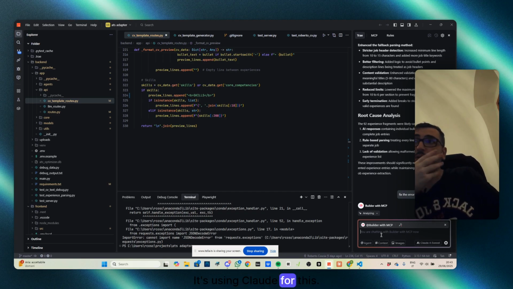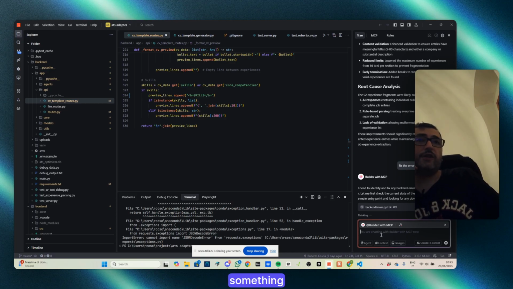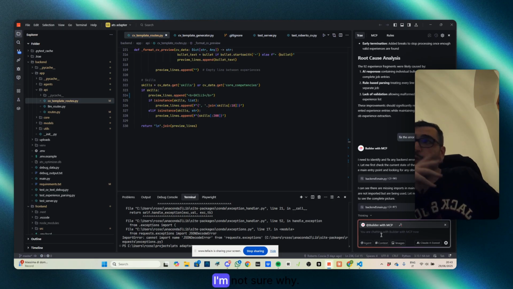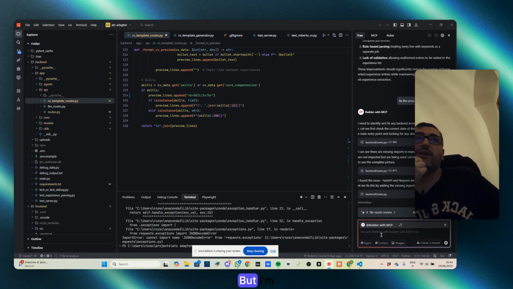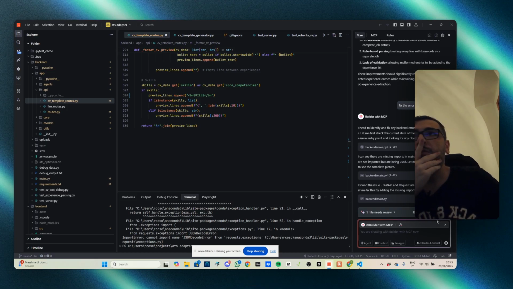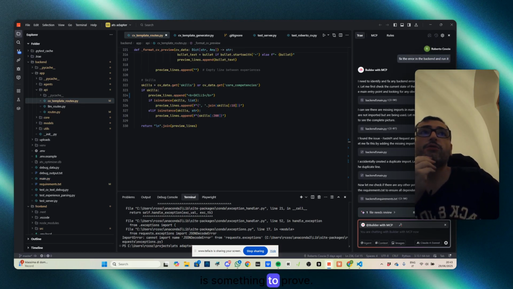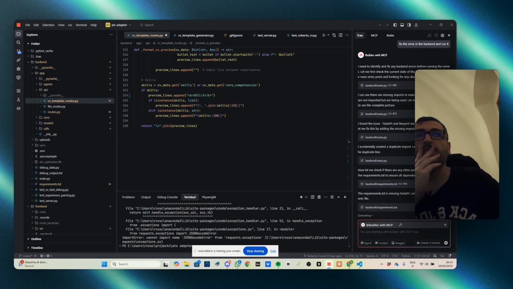It's using Claude at this point to do that. But in general, it will find a way to solve it. At least something that was working in the first place started not working after. I'm not sure why. Let me know in the comments if you know the reason. But basically the experience that I had with Gemini CLI at the moment is something to improve. I'm sure that it will be better over time.